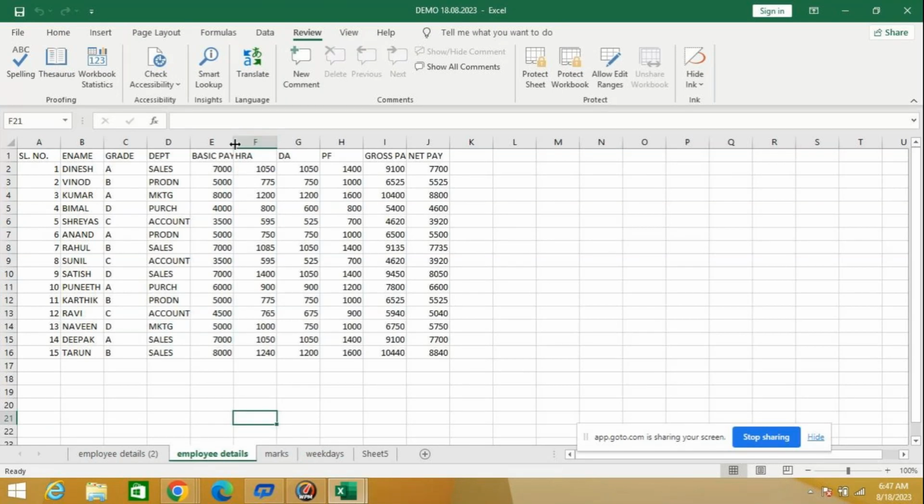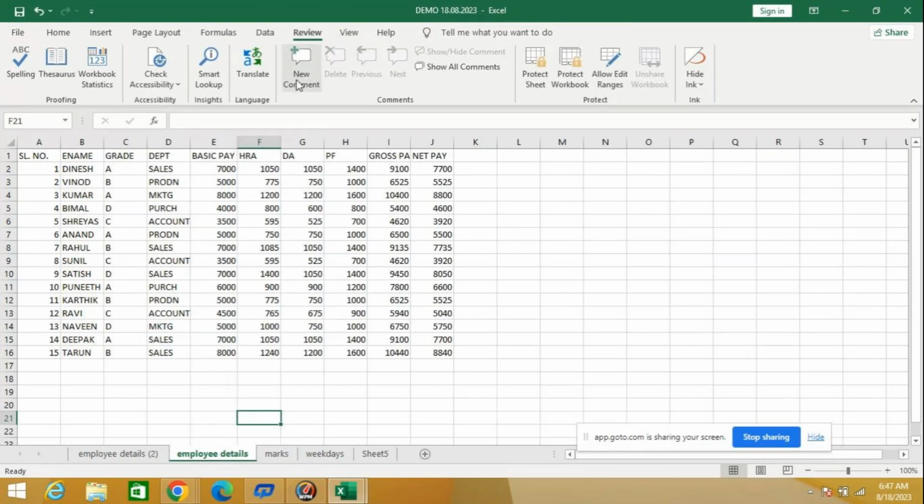Now you have this insert comment. I'll select this cell. In the cell you have name, right? Dinesh is present. I'll click on this new comment.